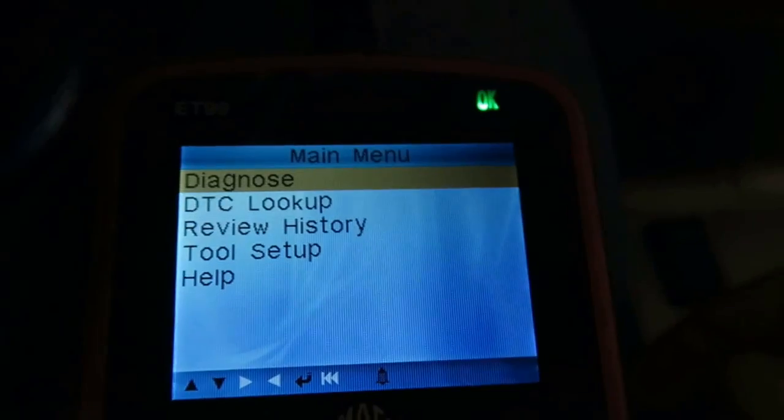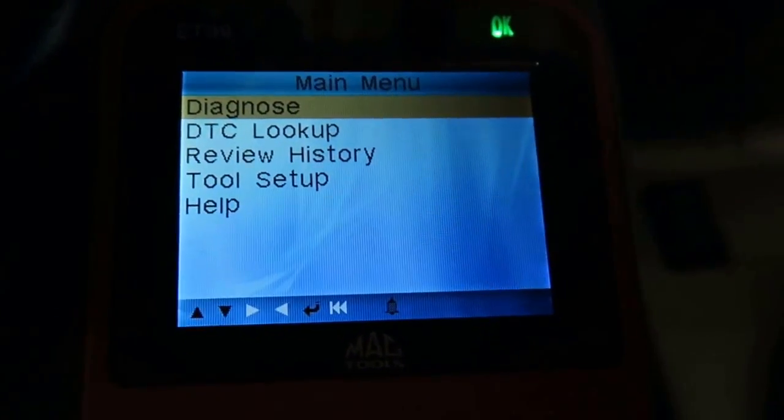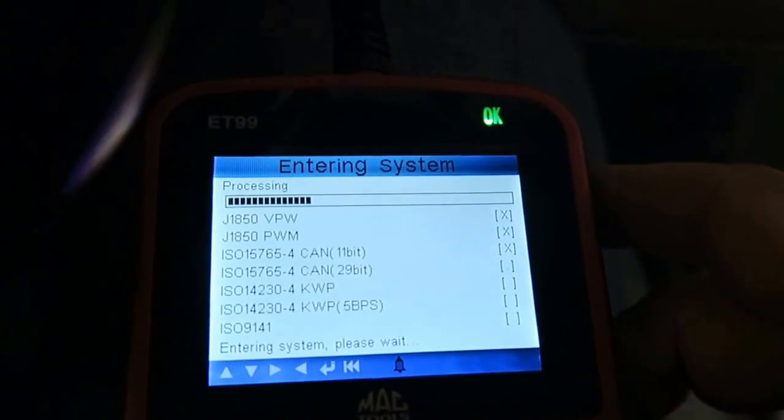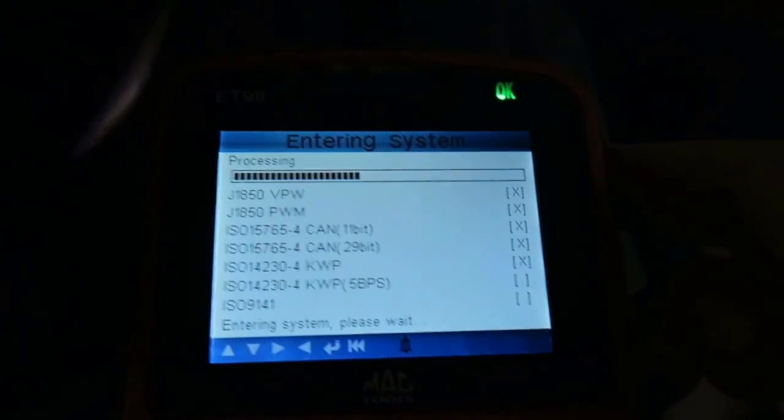All right, so you're gonna find your data link connector. On most newer vehicles, it's located on the lower left side, down by where your left foot would be. Sometimes it's in a protective cover. You pull that cover, and check your owner's manual, you can find where the location is. If you have any questions, get in the comments and I can lead you in the right direction for your particular vehicle. So your diagnostic code reader is going to look very similar to this. You're going to go in and do the diagnostic lookup.